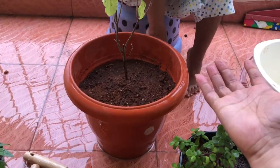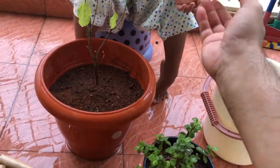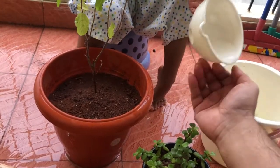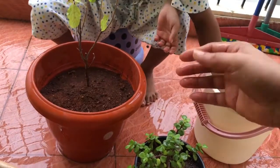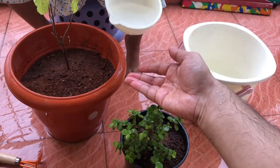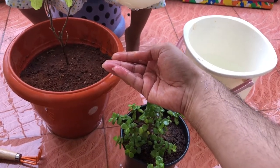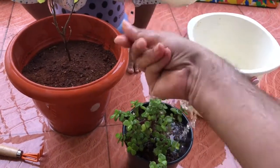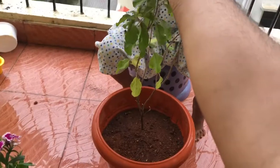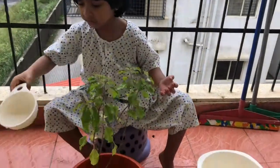You have to give it on my hand. Pour the water on my hand, from the top. Pour it. Okay, put it on my hand. Okay, done. So today's gardening is done.